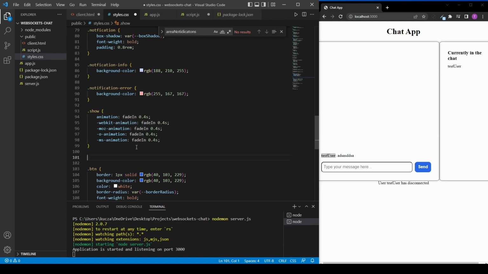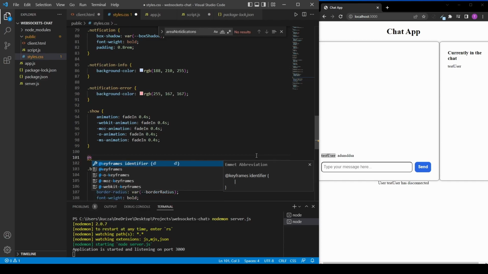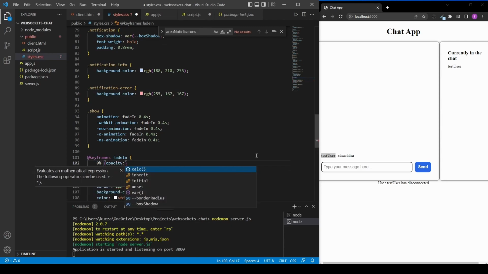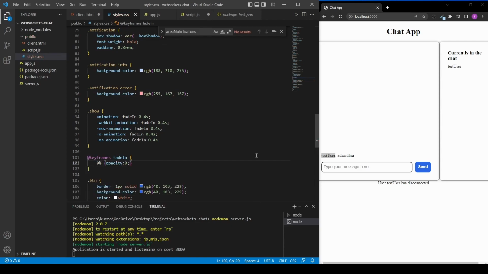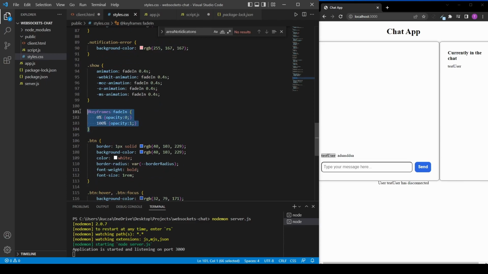Okay, and now what we need to do is define basically what these animations do. So we already know that they take 0.4 seconds, but we also need to say keyframes and then fade-in. And now what does this do? Basically 0% of the animation is opacity 0. And 100%, so basically a finished animation, is an opacity of 1. And the keyframes will smoothly transition it between.